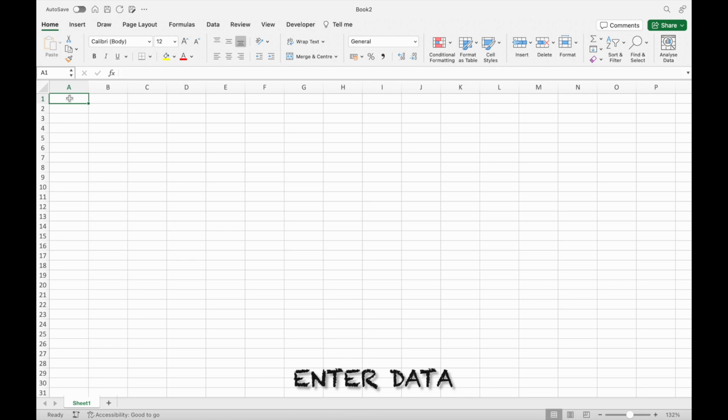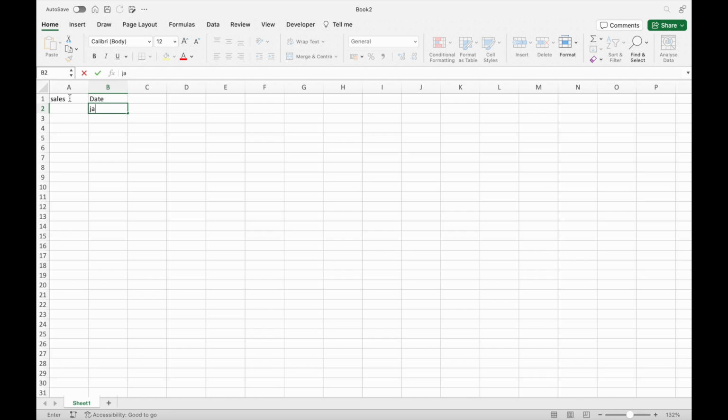Okay, let's start now by entering some data. Now we pick cell A1. Here I type in a header, Sales. We move to the next cell by pressing the right arrow key on the keyboard, and here I will enter a date. To move down, I will press the down arrow or the Enter key. I want to track some biscuit sales throughout the year starting from January 2023, and here it gets entered. It's the first month of tracking. I want to track all the way to December 2023.